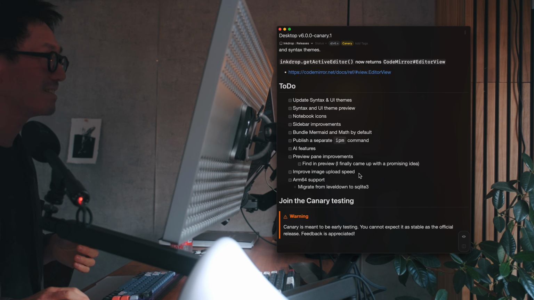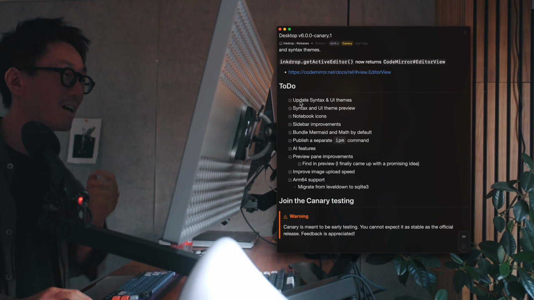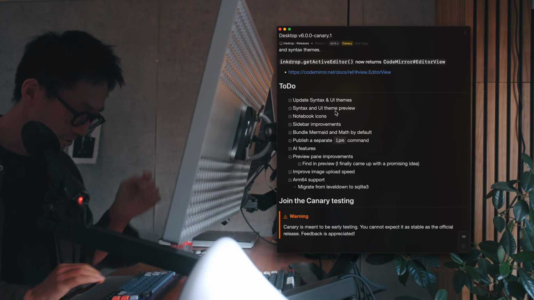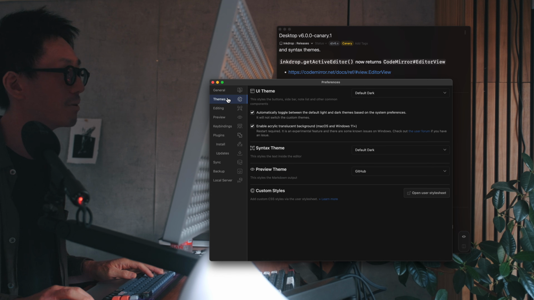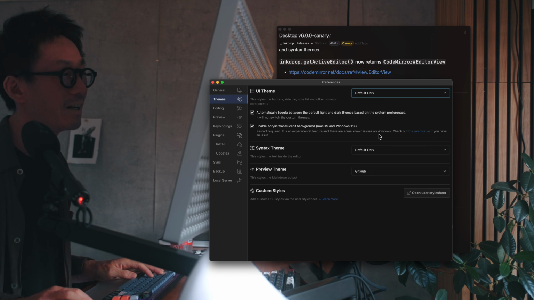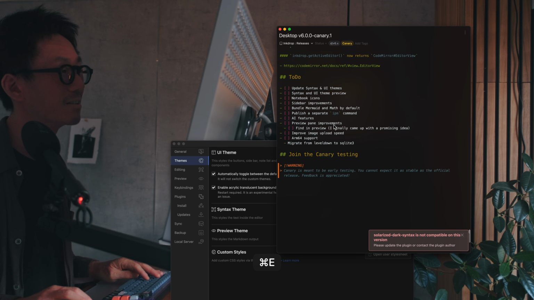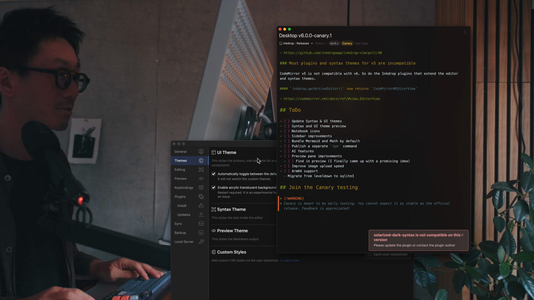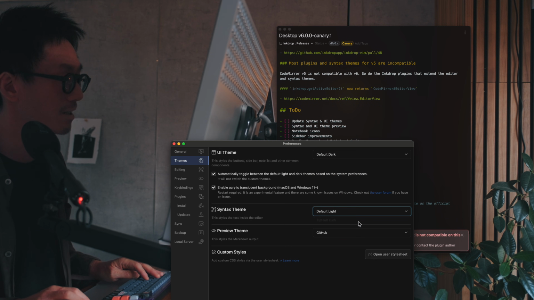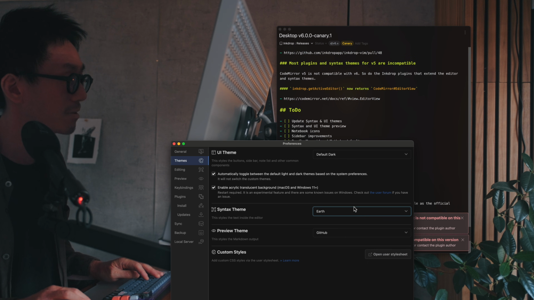So this is the to-do list. I'm going to update syntax and UI themes. Currently only dark and light are available. Yeah, this is not working, as you can see.